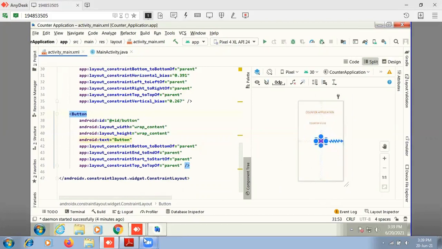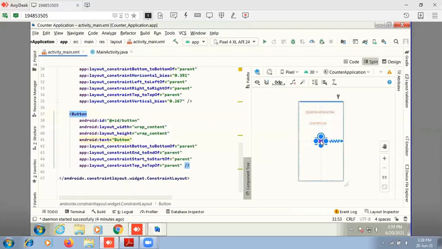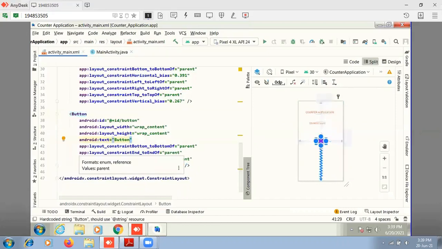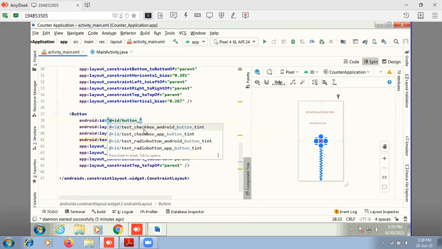Once added, I just want to change its value to start. Click on this. The button is selected and here I want start, and the button ID respectively I will change as button start.